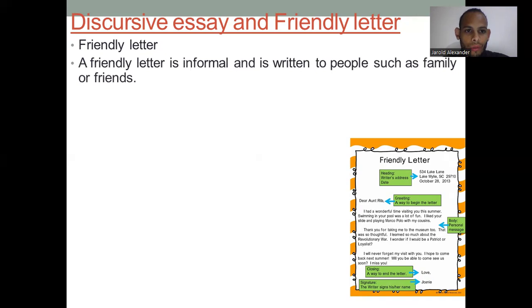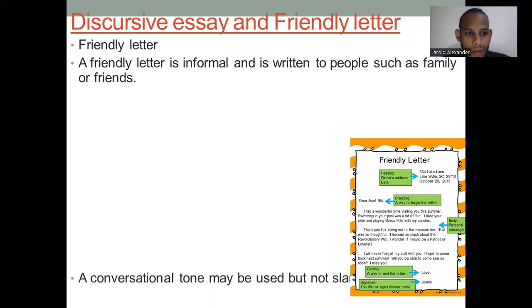Let us move on to a friendly letter. A friendly letter is informal and is written to people such as family or friends. As we mentioned, a friendly letter is an informal letter, so it will only take up one address, and learners must be aware of this, as it will be a little bit trickier when you write a formal letter, which takes up two addresses. So it's the writer's address and the receiver's address. But for now, a friendly letter is informal, so it only uses the writer's address.